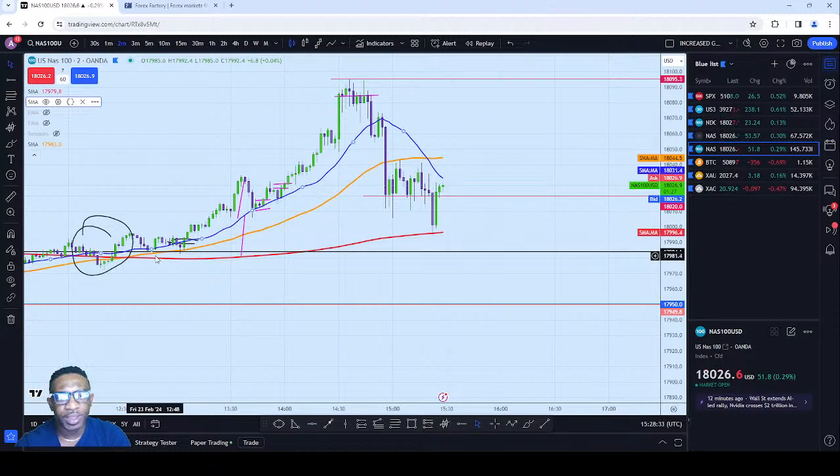And then at that point you also check if the two moving averages, the blue line and the yellow line, have crossed over. So at that point in time, if it's in a narrow state, if they have crossed over, the next thing I expect you to look out for is a pullback to the moving averages, either near to the 20 moving average or just below it or near to it, and then you look out for a setup to ride with it.